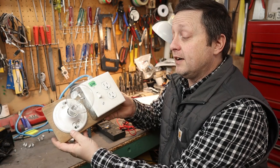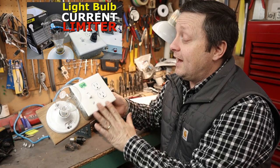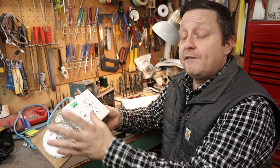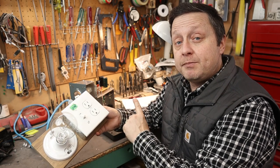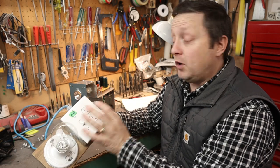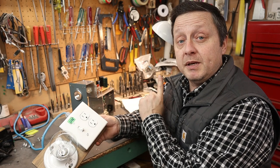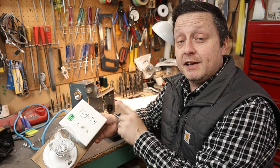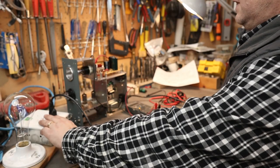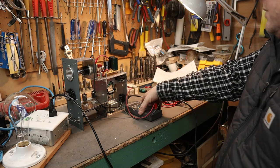If you haven't seen one of these before, I have a video for it. The current sink goes from the wall into here and then from here to the amplifier. If this light bulb comes on when I turn the amplifier on then I know I have a dead short and the current is absorbed by the light bulb, not by any of the components - therefore saving the components. If it stays off, we'll measure the B+ and the heater supply, and if that all checks out we'll hook it up and see how it sounds. Let's flick the switch - B+ is climbing.